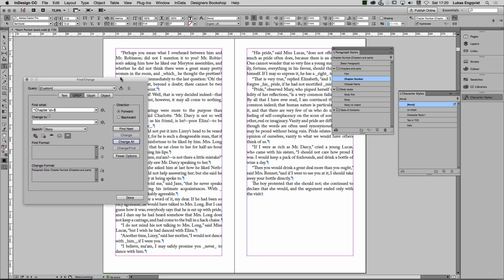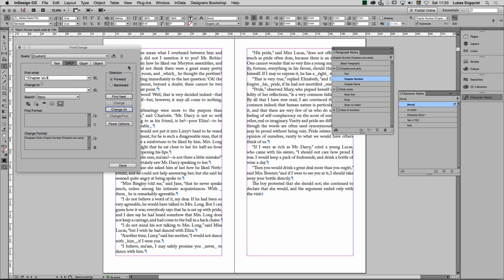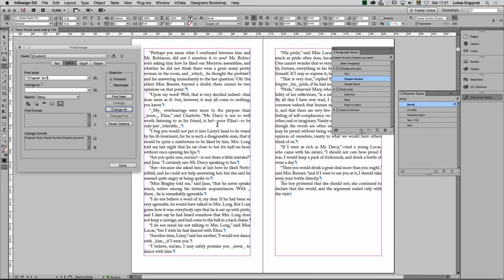Now, as I'm looking through the text, I notice there are some text signs, some clutter that is coming in on the text. I can see that there are some places where they have used a traditional way of typing, which is a double dash. If we look at this section here, we can see that there is 2 dashes, poor Eliza, exclamation mark, and 2 dashes again. Now, that's quite a normal thing to happen when we have a typewriter that doesn't have all the typographic symbols. And I want to change those to a real M dash, a longer dash.